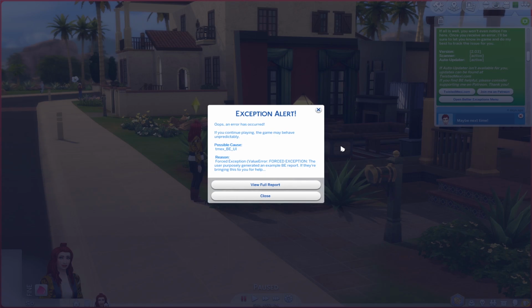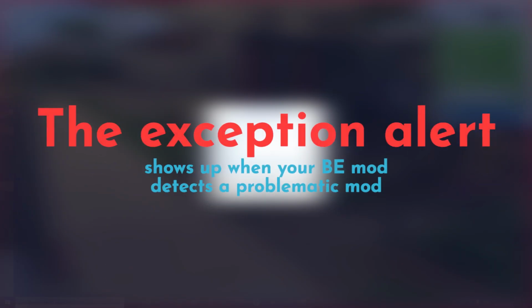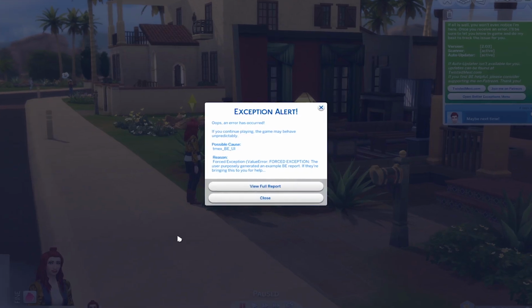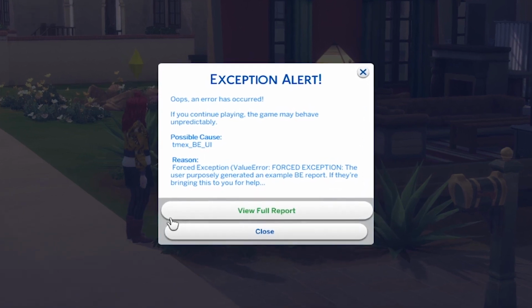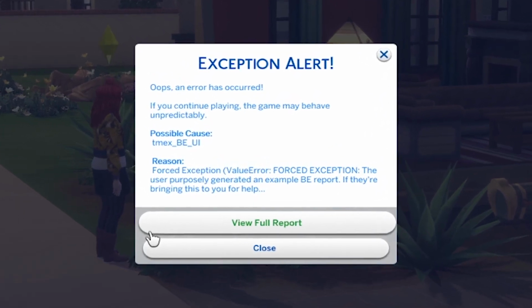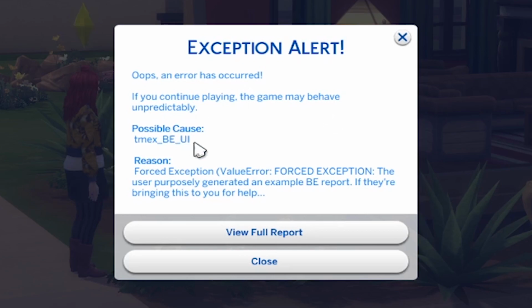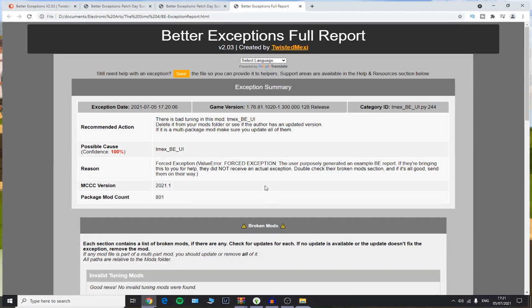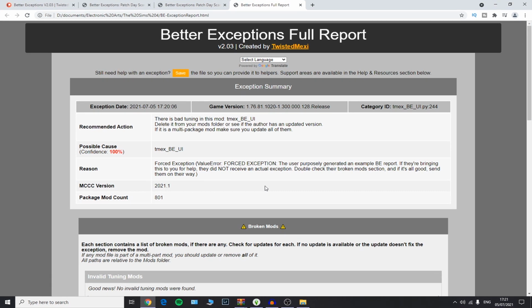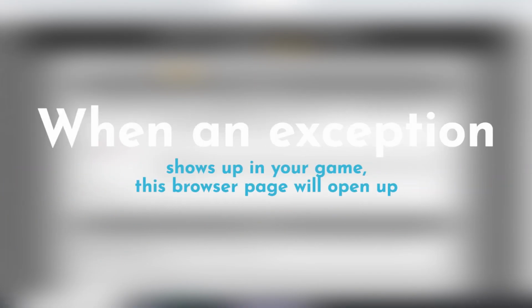So basically this is just an exemplification, but essentially this is how an exception alert should look like whenever your mod is detecting a broken or a problematic mod or CC in your game. So it says that your tmaxBUI mod is a possible cause of your game issues essentially, and you can click on view full report. So this is literally not true because it's just an exemplification, but this is how a full report of your broken mod should look like whenever that specific mod detects a broken mod.